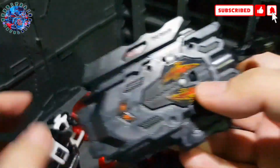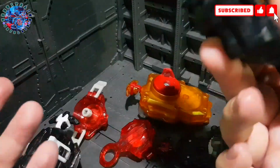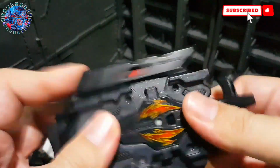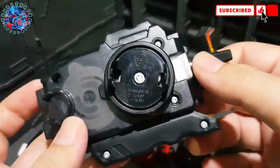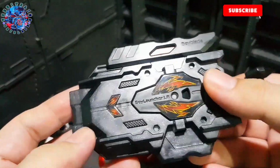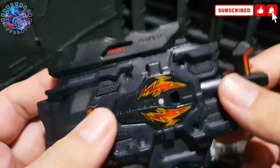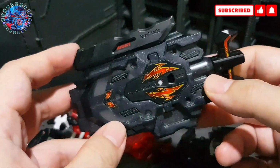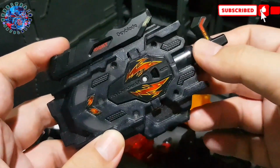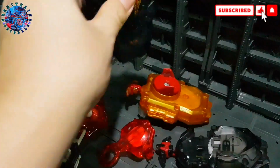This is the old LR launcher, where it is far easier to change mode. Like, oh, it's left spin. See? I was already able to change the spin in just like a second. Oh, are we gonna use right spin? Okay, see? It was pretty easy to use, but the problem with this is, with more heavier bases coming out, if the Beyblade is 60 grams up, you can feel that it's struggling and you're probably skipping gears inside.